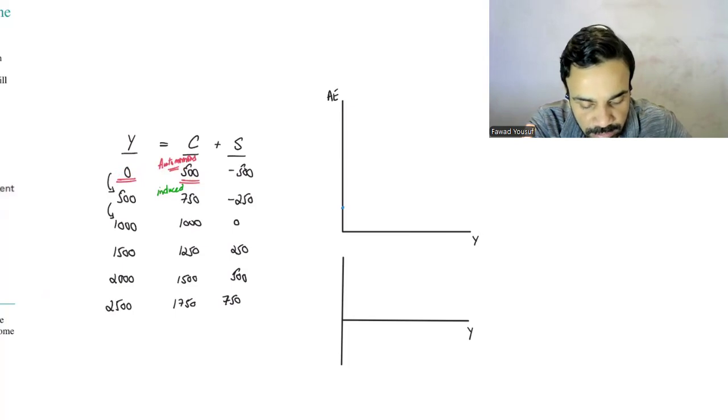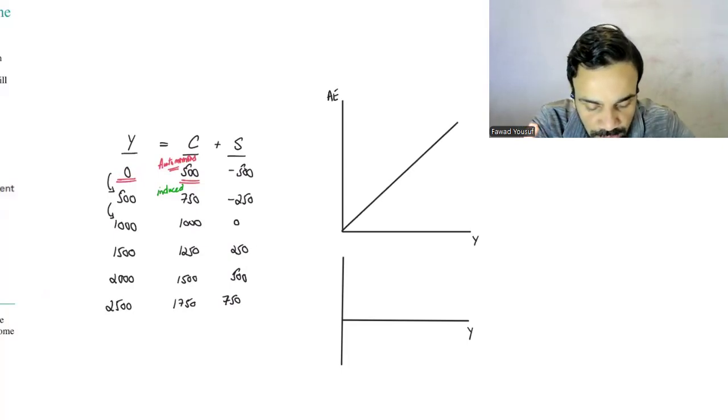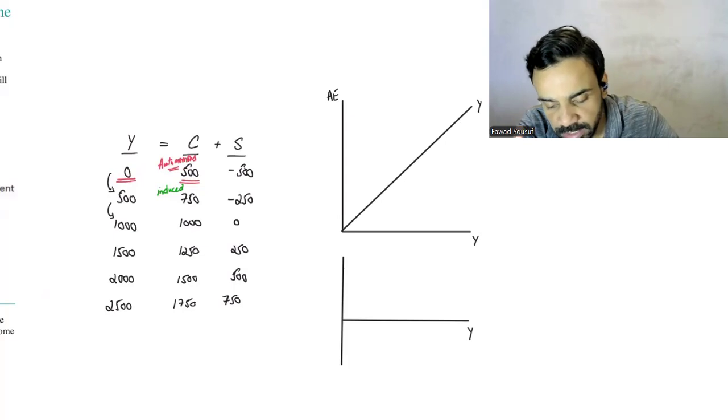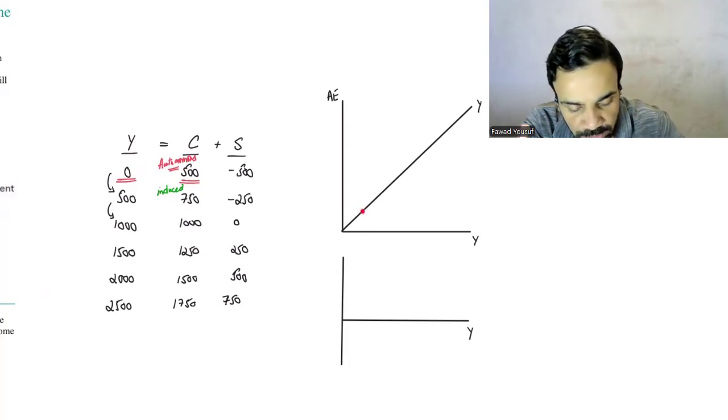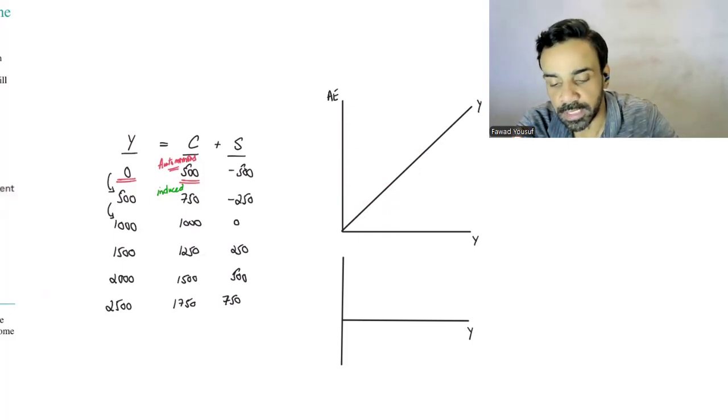Here, let's say when income rises, consumption also rises, right? 750, 1000, and so on and so forth. But before that, let me do one thing. We make a 45-degree line. It's a comparison line. It's an important line. You know why? Because what this line tells us is if you earn 500, you consume 500. You earn 1000, you consume 1000. It's sort of like a line with which we are going to compare the actual numbers.